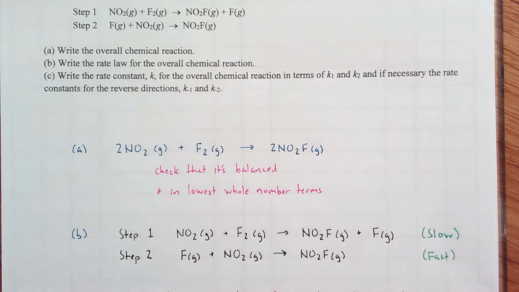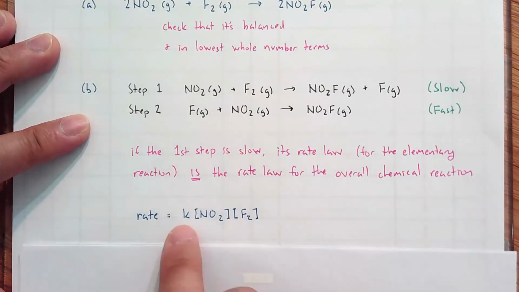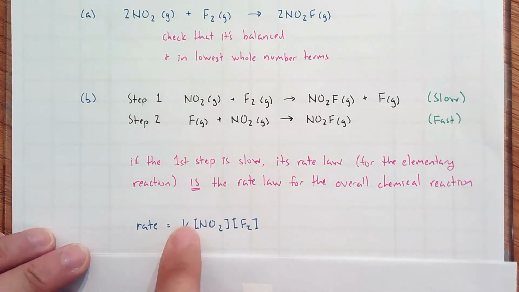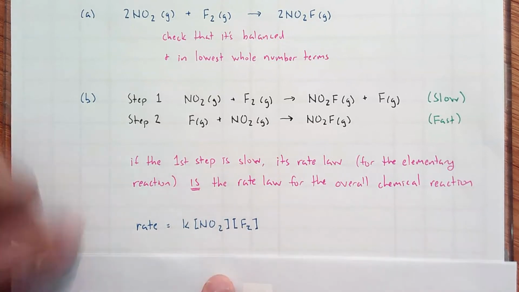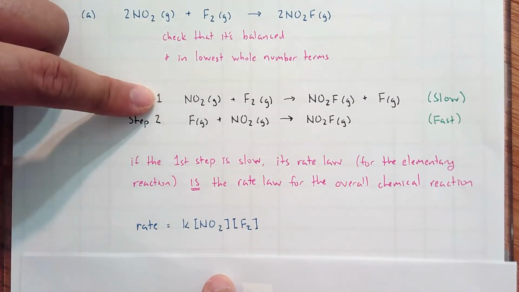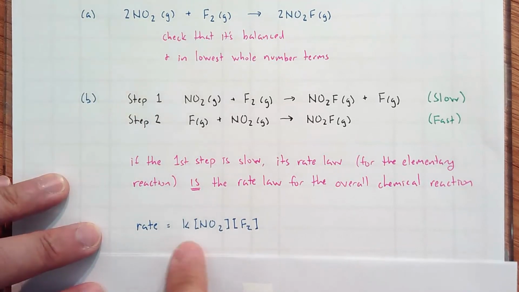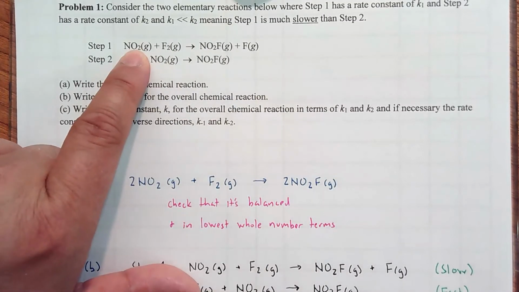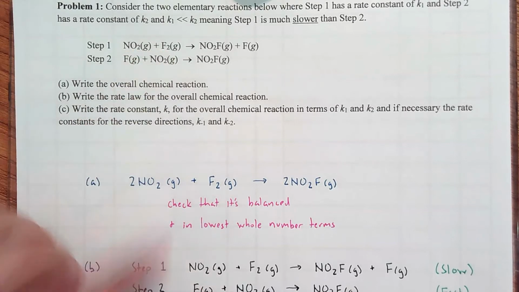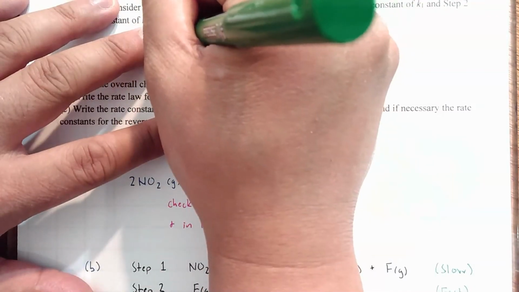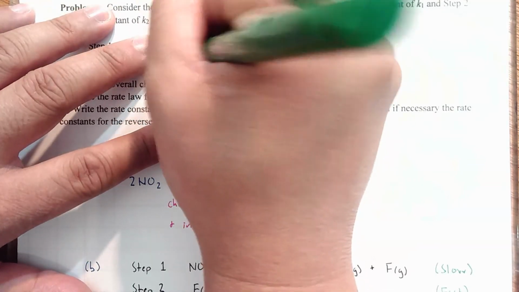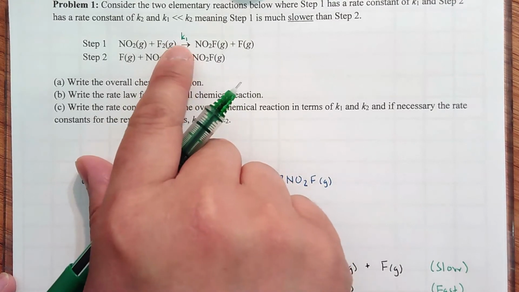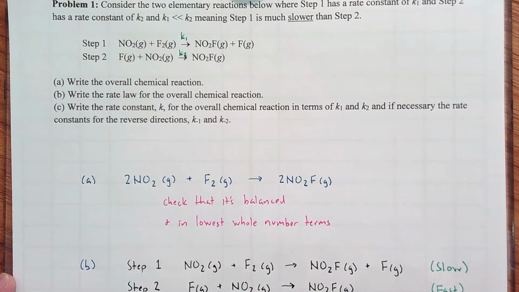This is easy. I think I made it sound harder than it really is, since the overall rate law for the chemical reaction is this, and it's equal to the rate law for step 1. Well, the rate law for step 1 is K1, right? K1 times the concentrations of NO2 and F2. If you want, you could even label it. You put the K above K1, and this is K2. In the reverse direction, the convention is to put a negative sign, K minus 1. Okay.